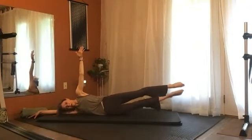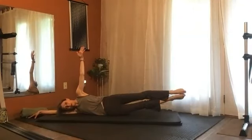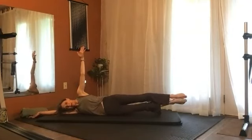The bottom leg goes down, up to meet it, down, up to meet it, down. We're gonna glue them together. They both go down, up, down, up. Last one. Hold those legs up there, tiny little walks.